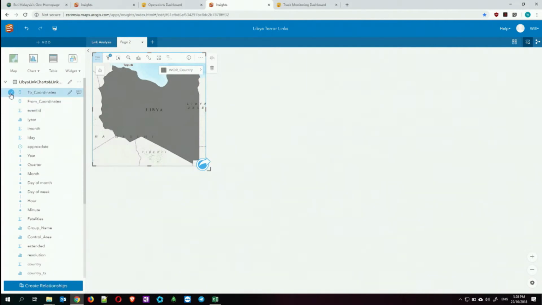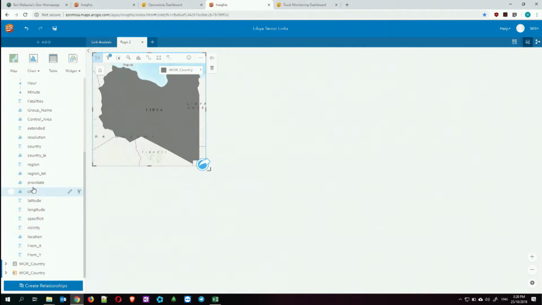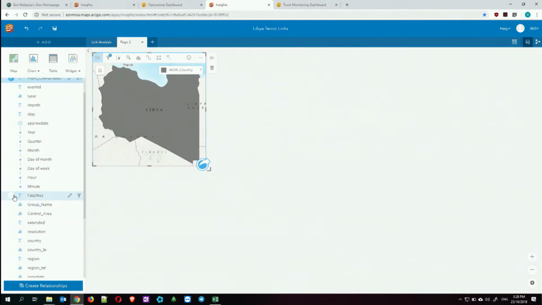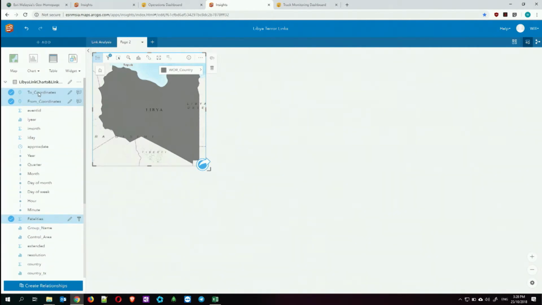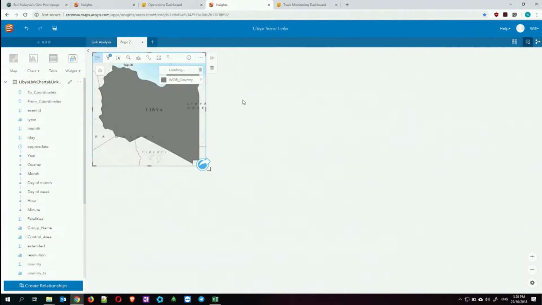Then, together with fatalities, I can add a new layer to my map. And there you have it. This is the link analysis, a link map in this case, of the dynamics between the terror groups versus the control area.